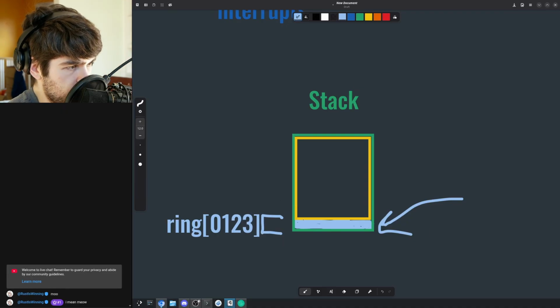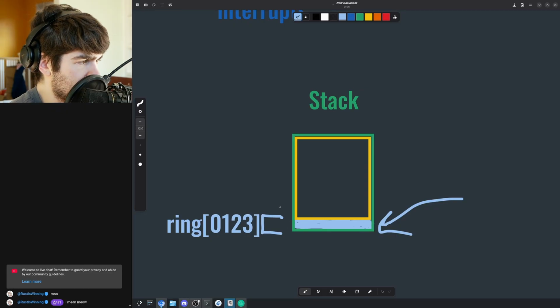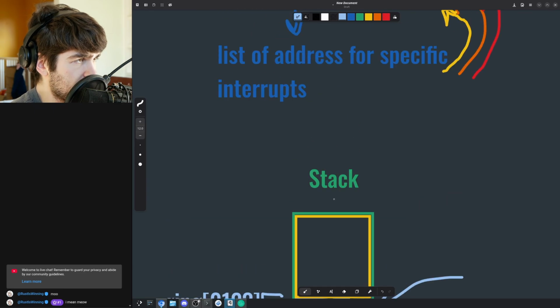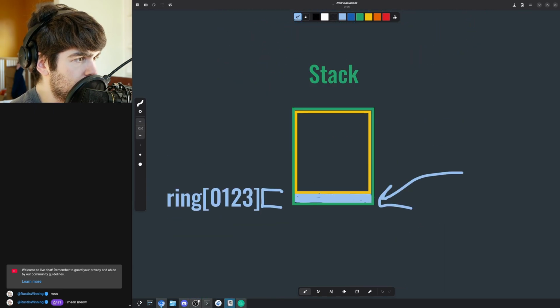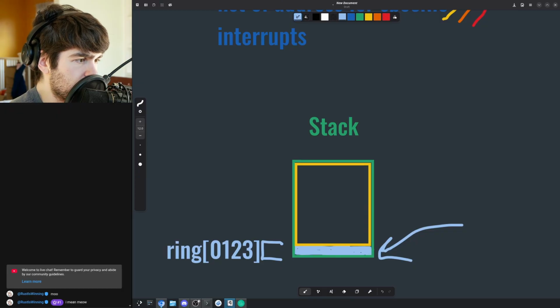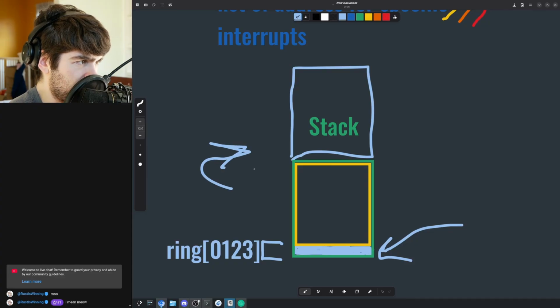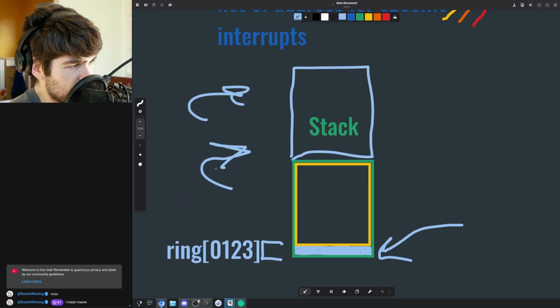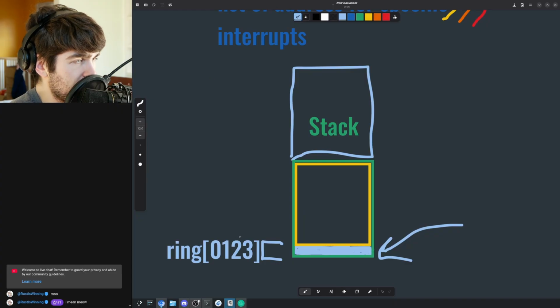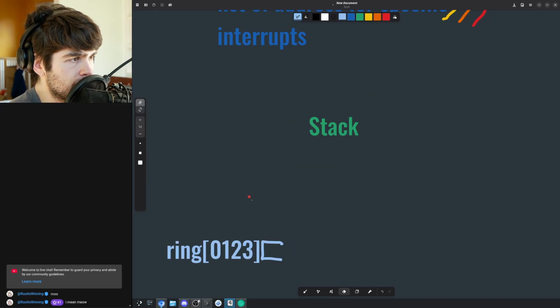So yeah. Here, there is a place in the stack that will essentially tell what the ring is for the stack. Again, I have no clue how this works. I'm going to read more about it. But my understanding is that by having this ring, it's easier for them to have multiple stacks together and not have to check for kernel mode every time. So it reduces the amount of checks. But hey, it feels wrong, so I have no idea.